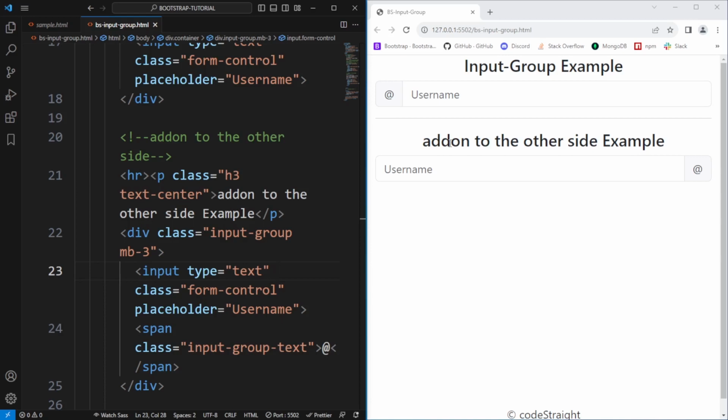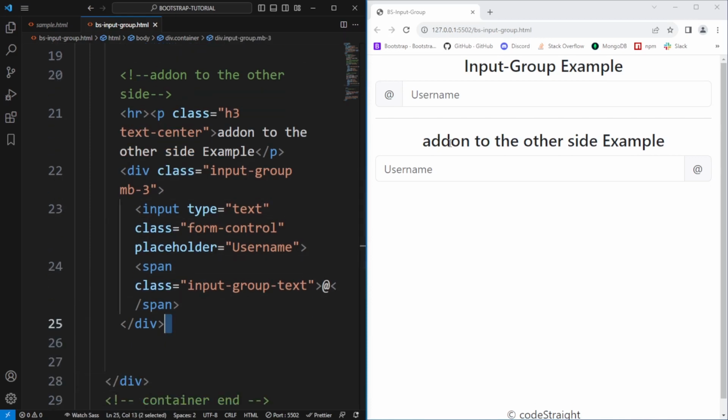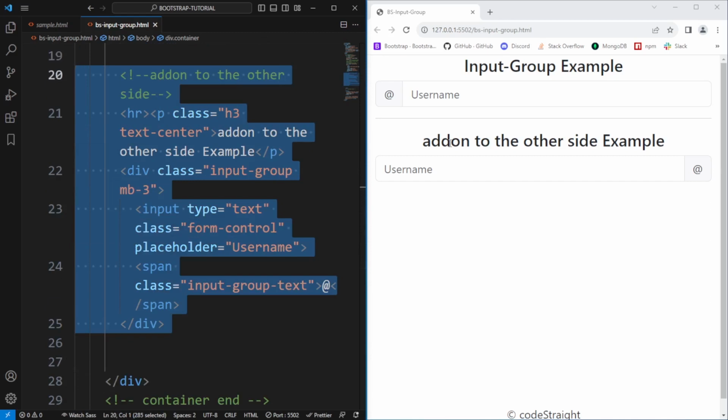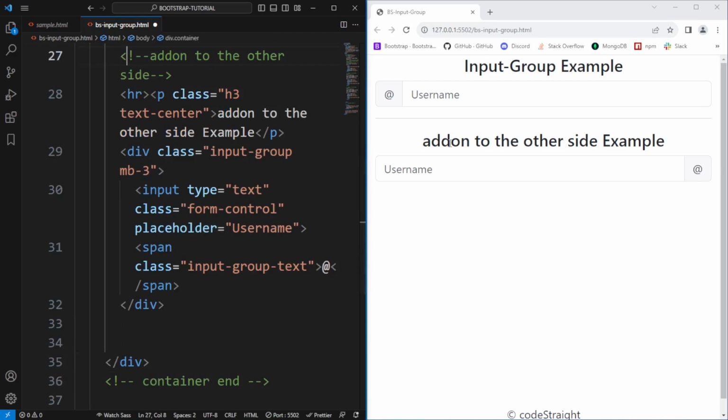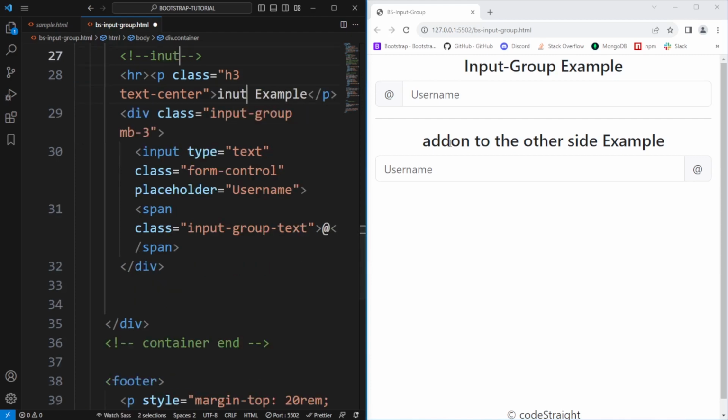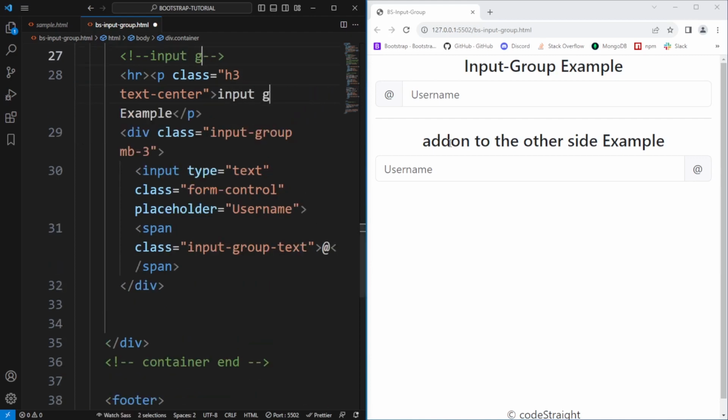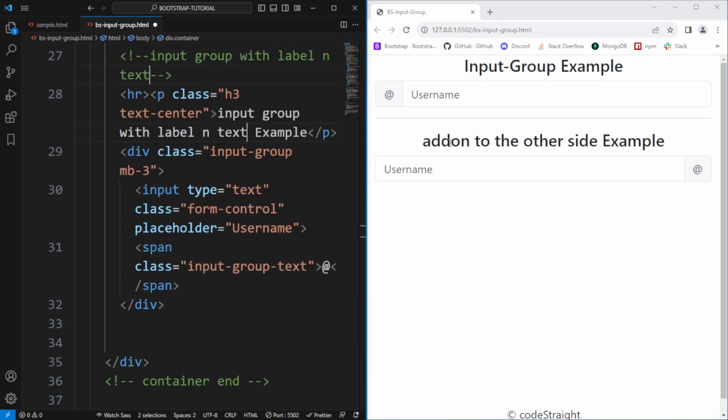Now if you want to add a label to your input groups, what you will need to do is just come back in here to VS Code, and I am going to make a copy of this block of code. Hit enter, and let's add it in here. I'm going to change the heading and this comment text. Let's make this input group with label and text.